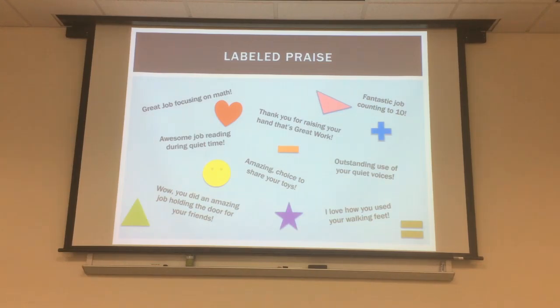First, labeled praise is praising a student and being specific about what you're praising. For example, if the student is on task, meaning they're following directions, doing their assigned work, and staying in their seat, you might say, oh, hey, Johnny, great job on doing all of your work, or Johnny, great job on staying in your seat. Instead of generalizing the praise, the child will have something to think about, like, oh, if I stay in my seat, then I'll receive praise, or if I do my work, I'll receive praise.